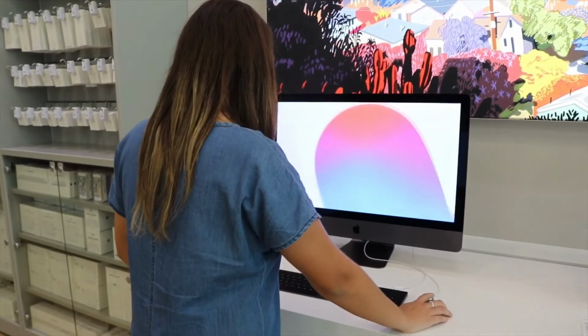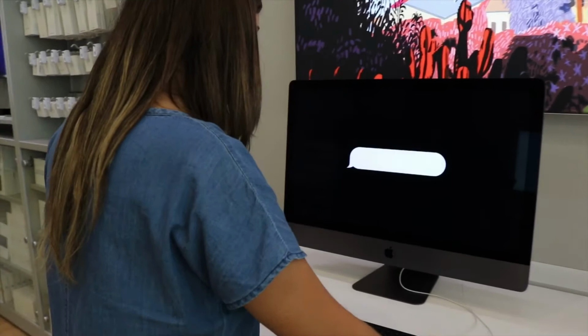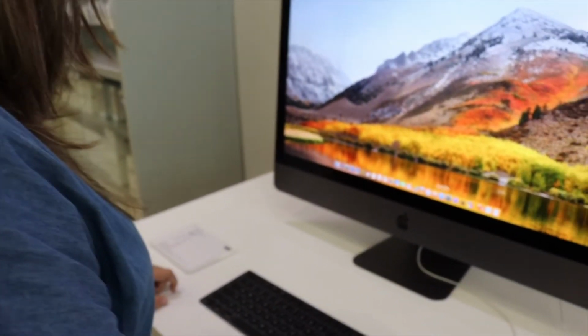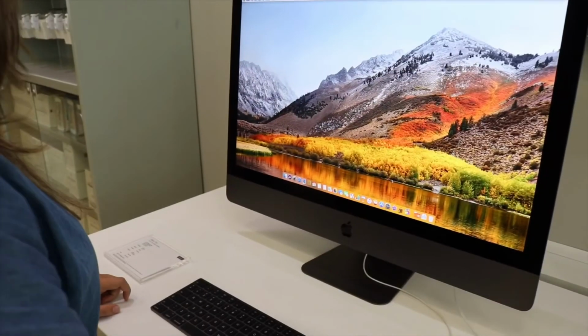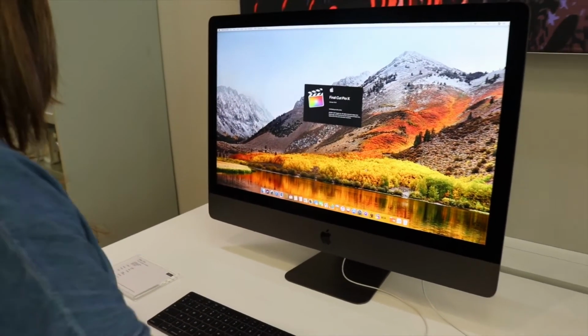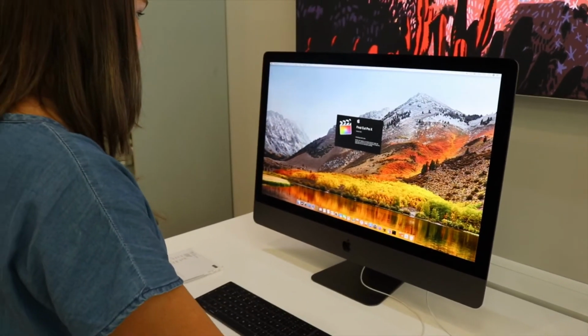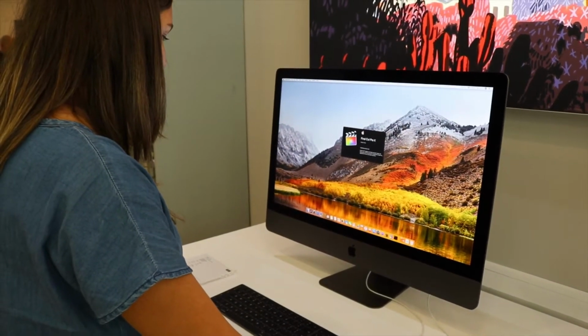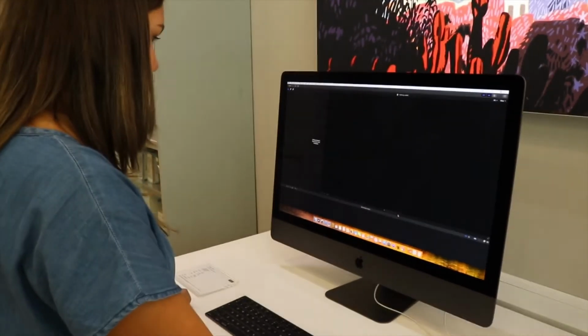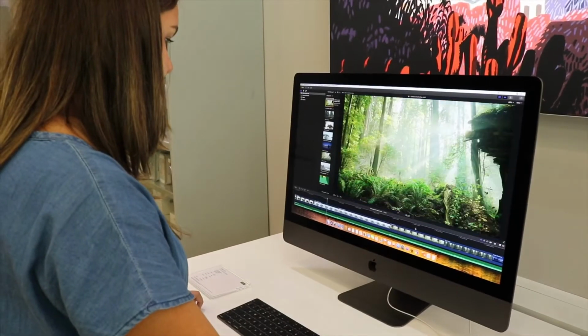Really awesome. Here you can see I was working on an iMac Pro. This thing is so great. I mean, this thing is so powerful. I love the space gray color on it. The editing on this thing I can see is a beast. I can see this thing is so powerful. Love the coloring and the space gray effect. I love the matte black kind of touches that this thing has.